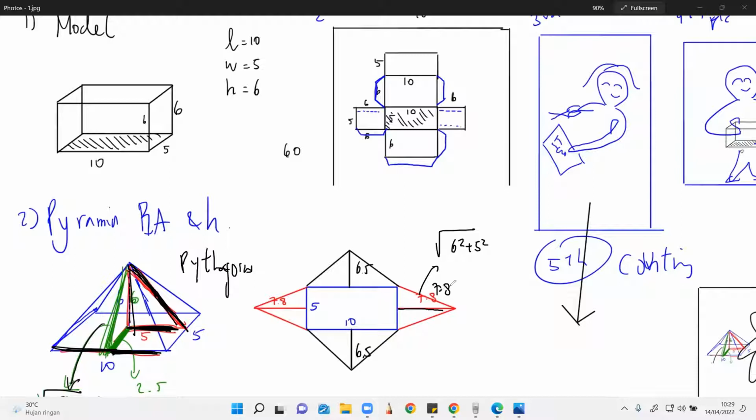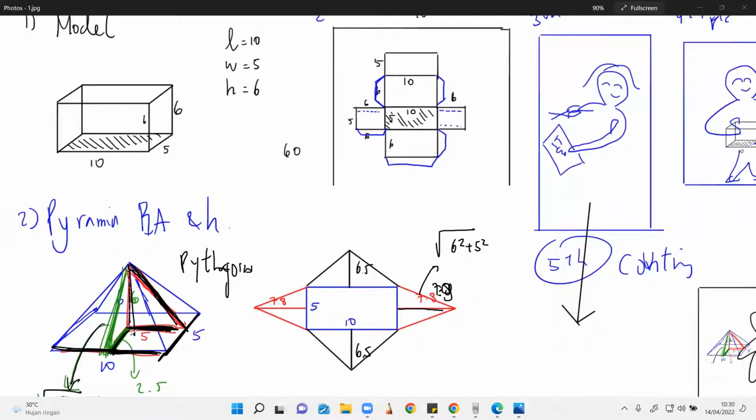If you think that this is too small, you can increase it to 7.9 or 8, up to you, as long as you know the rounding. 7.8 and 7.9 are near, so you do the round up. And the front part is different. Why? Because they have a different length also. This is not a square, so make sure that this is not 7.8 for everything. You will get messed up when you try to stick the triangles.